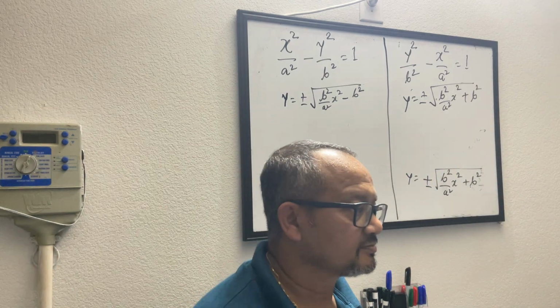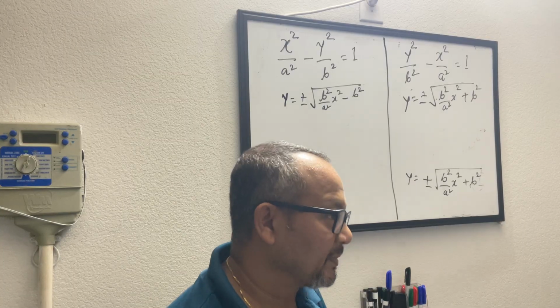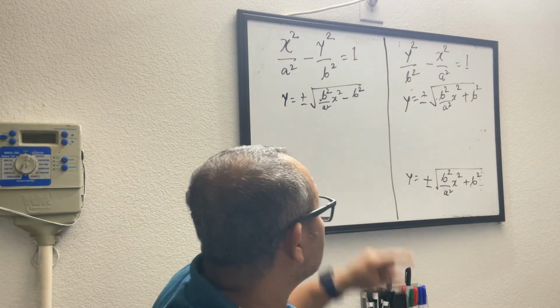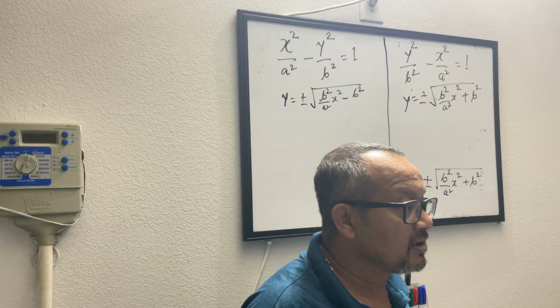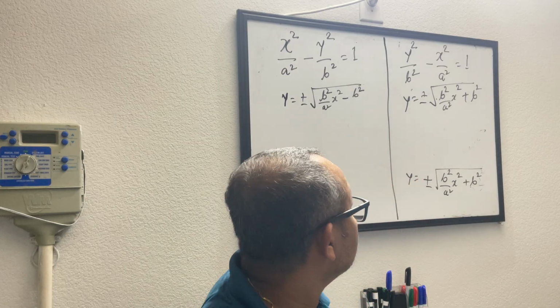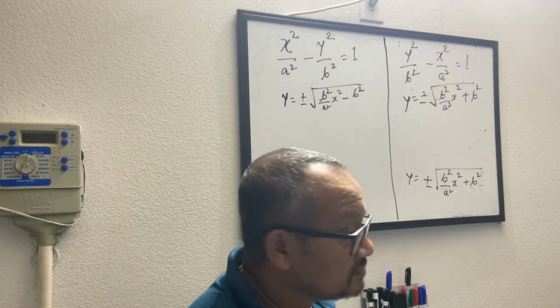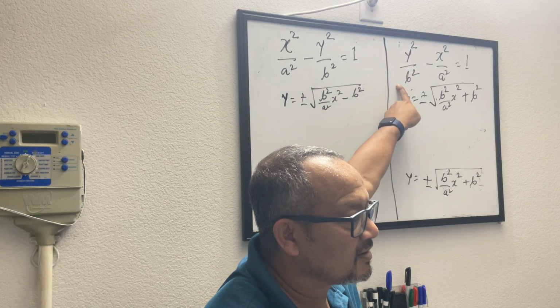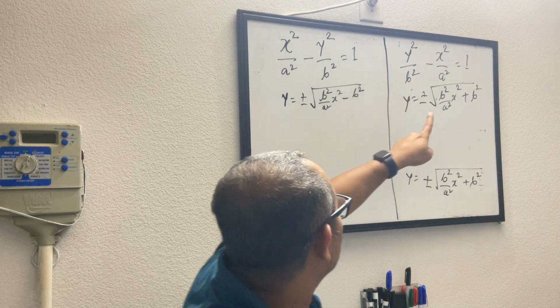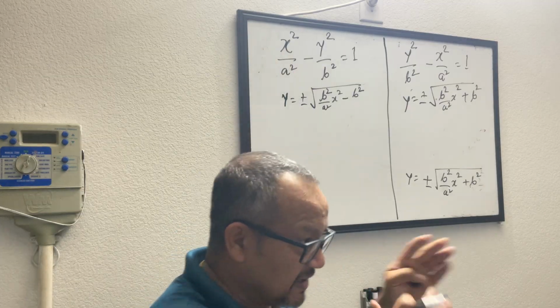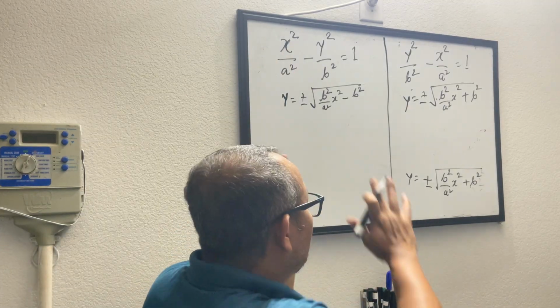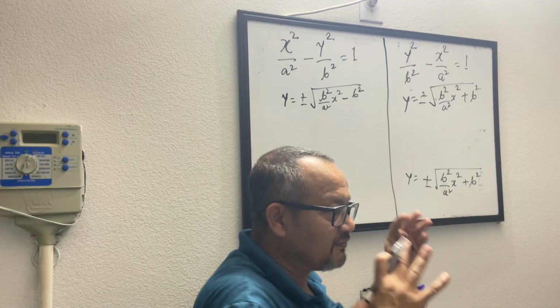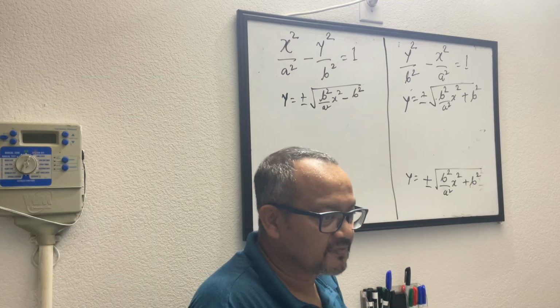So the first one is for horizontal ones, right? The first one is for the horizontal hyperbola, this one is for the vertical hyperbola. Wouldn't a squared and b squared switch then? Wouldn't they stay in their regular places? No. So basically what happens is, and again we will decode this, I'm just putting the fact in front of you and we'll analyze this to make our conclusion from it.